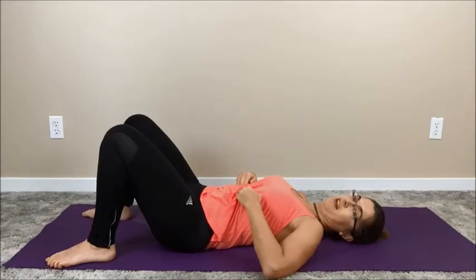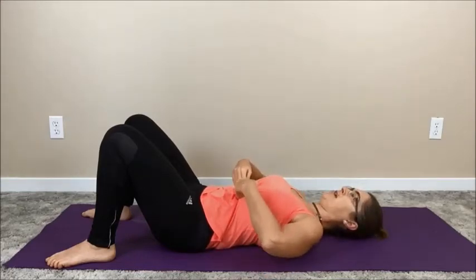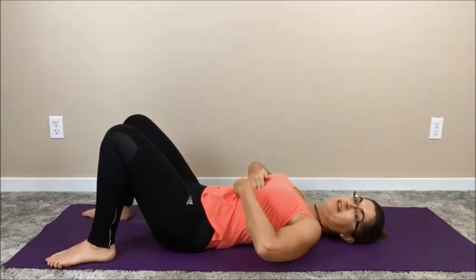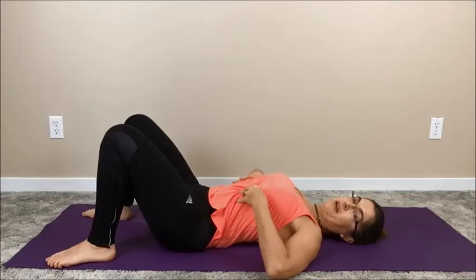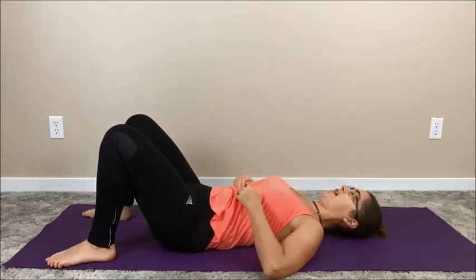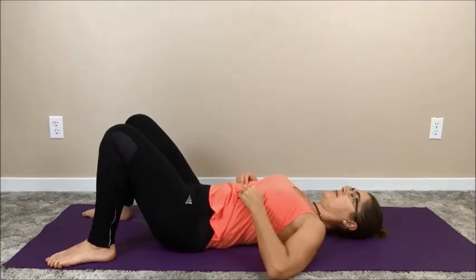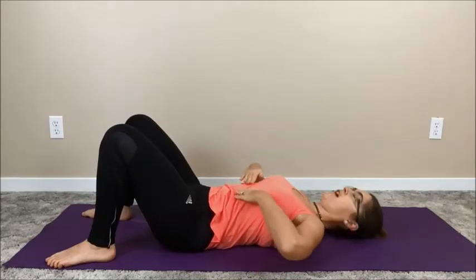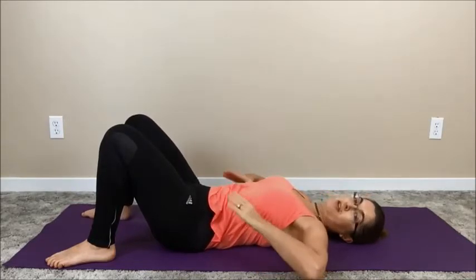Now if you're a rib flarer, your fingertips might not go anywhere because your diaphragm actually goes up instead of down because your ribs are coming out. So keeping our ribs down and inhaling and pushing our fingertips out to make sure that our diaphragm's contracting correctly. So inhale, and exhale. Excellent.